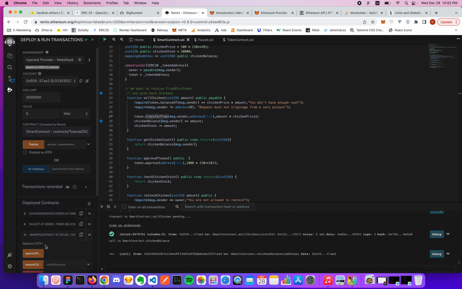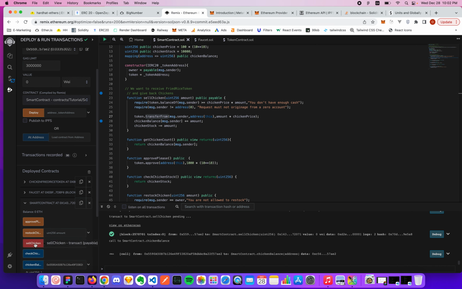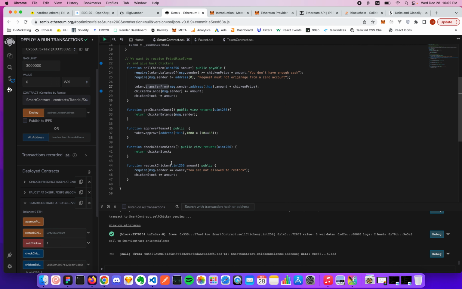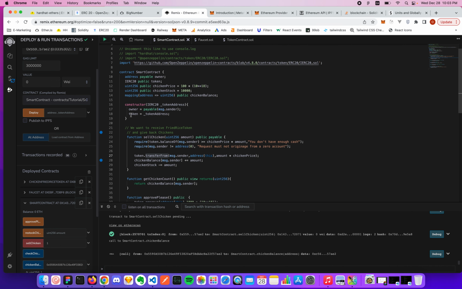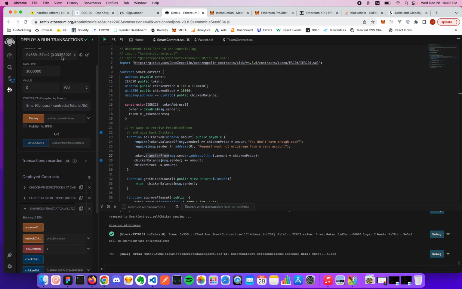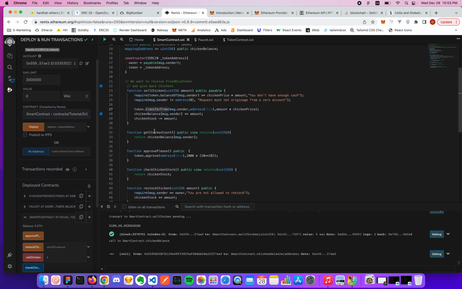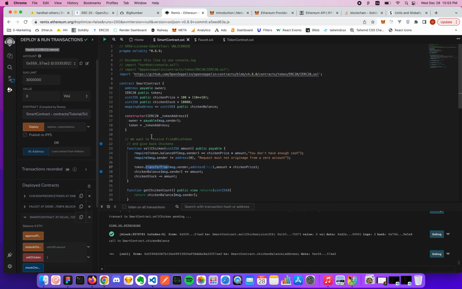I used to think that because I'm the one clicking here with my wallet, msg.sender was always whoever is calling with the wallet, but that's not true. If you make a function that says return msg.sender and you click on it, it's going to return your wallet address. But if you try to use some function like transferFrom, it thinks that it's the smart contract here that's calling the function. And that's kind of true.